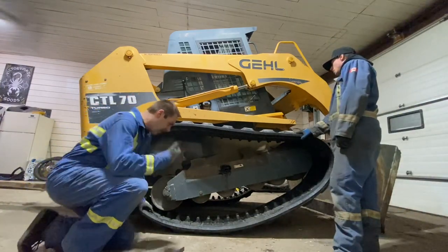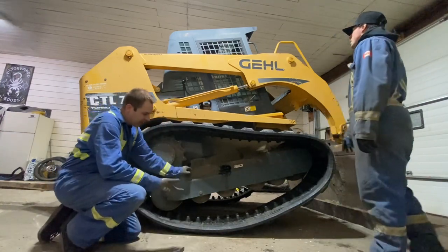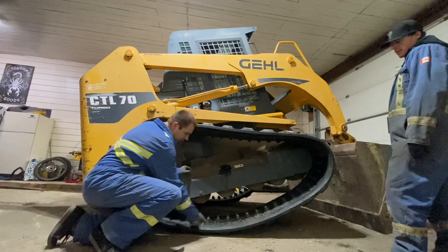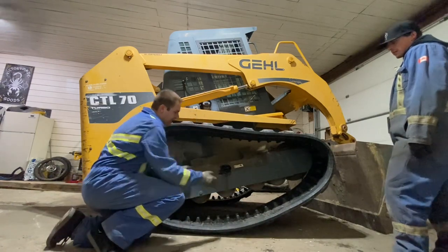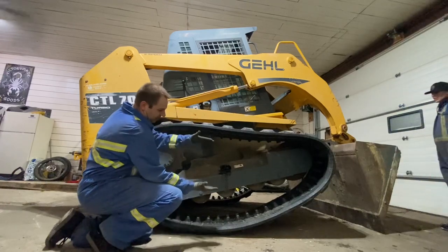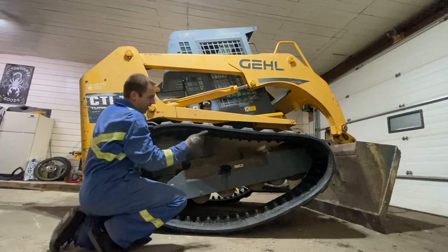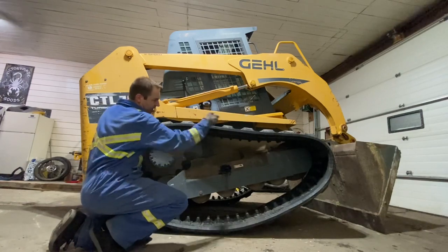So what we're gonna do now to help us out is we're gonna lower the skid steer. What that's gonna do is, rather than fight all of this weight in the slack, as we bring the track frame down, it'll push the track like this, and all the extra slack is gonna go that way. And that way, it'll give us a little extra play to get it up over that idler.